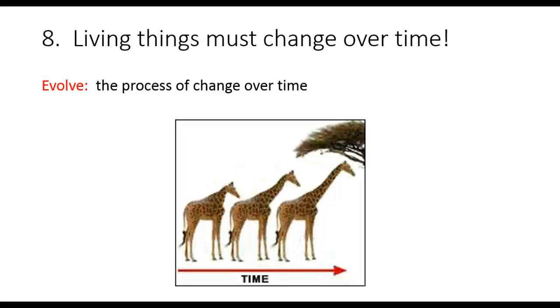Alright, a lot of scientists believe that a giraffe's neck wasn't always as long as what we see today. It changed over time based on the amount of food that was readily available for them. A long time ago, the food was in all levels, and it was very easy for the giraffe to get, but as the food that they ate became scarce, and that vegetation was located higher up, the giraffe changed, evolved over a long, long period of time. Now, keep in mind that this is a theory. This is something that there's evidence to back up, but we're looking at evolution as a theory here.